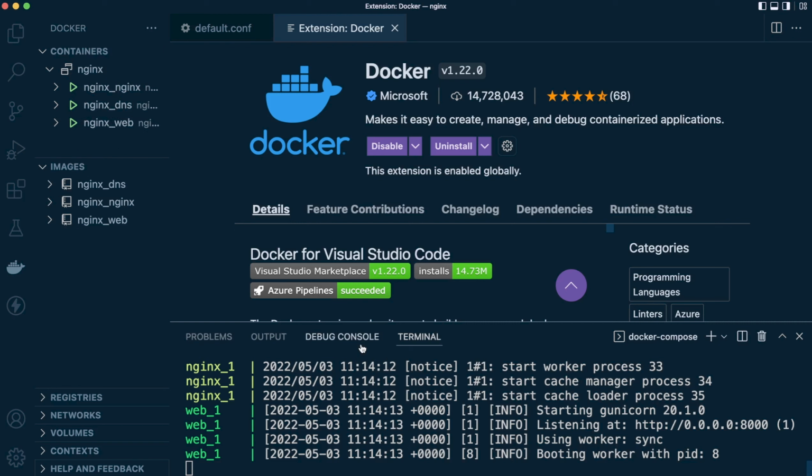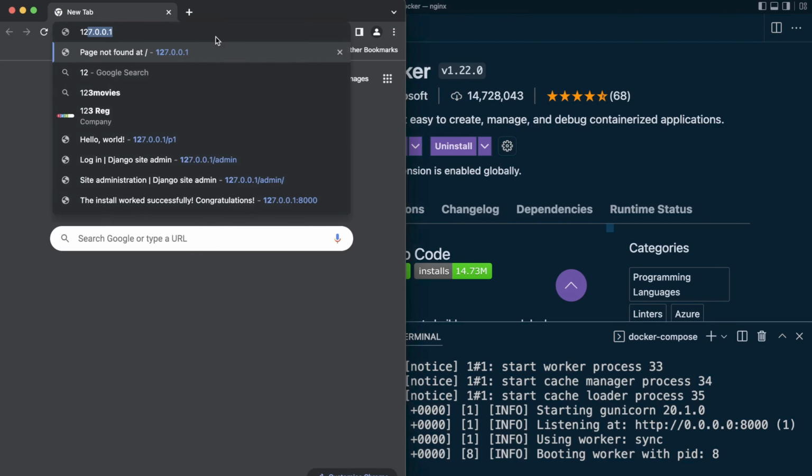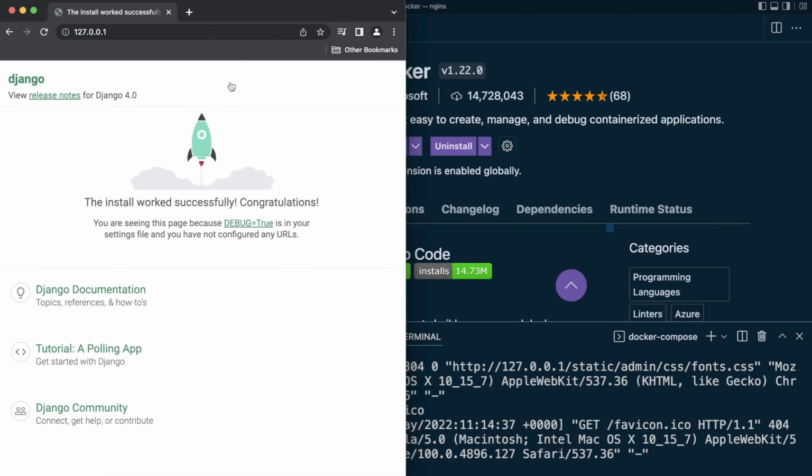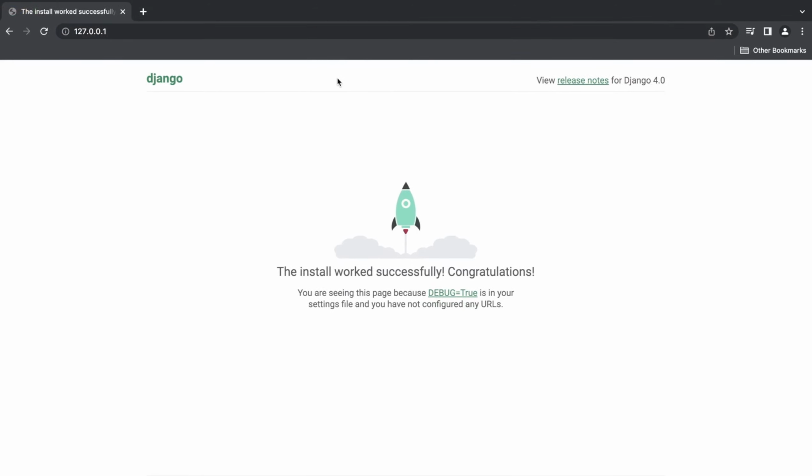So I should now be able to access that. I'm just going to open up Chrome for this, because no doubt you're probably using Chrome. Let's use the loopback address for this. So everything is working okay. I'm not going to be utilizing the domain here, just so I don't have to configure the DNS on my machine, but everything is working from the loopback address, so that's all good. Let's have a look to see if the cache is working.